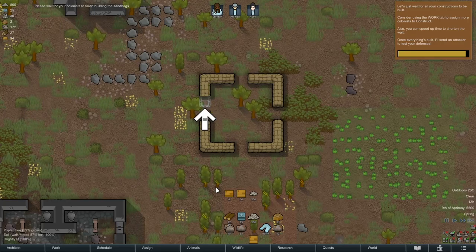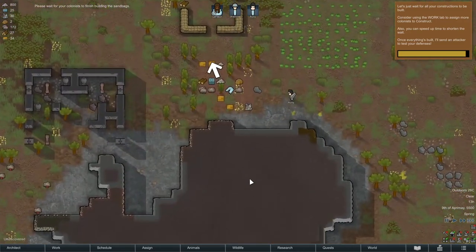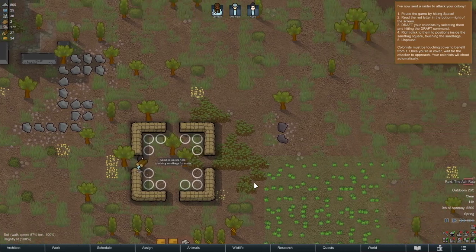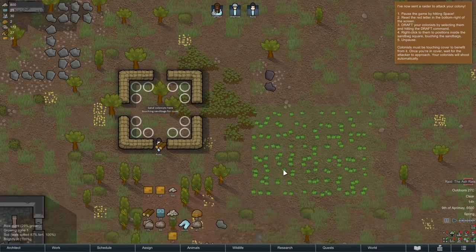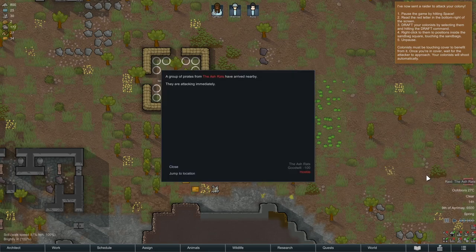He's pretty good at hacking down trees. Where's he gone? There he is. Why is that not a storage thing? I've now sent a raider to attack your colony. Pause the game. Read the red letter on the bottom right of the screen. They're attacking immediately.